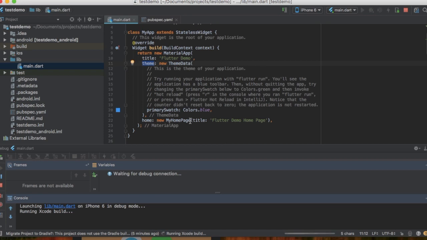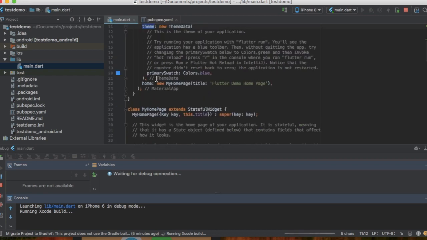You can define it here. And the home is which page needs to be loaded into this main widget, in the sense of what page it should load the first time it loads.